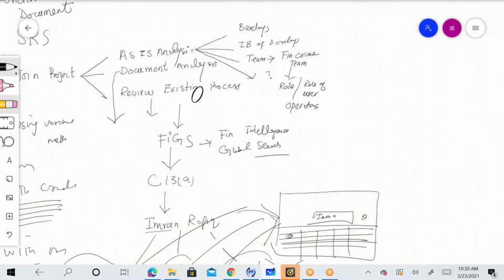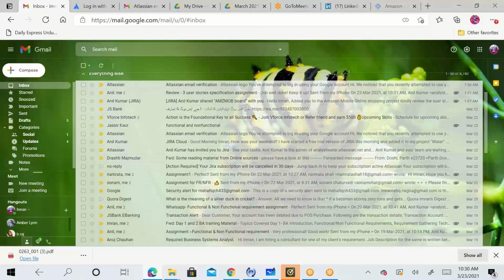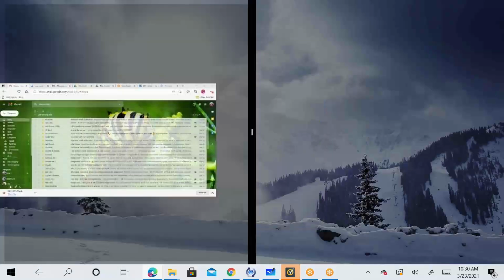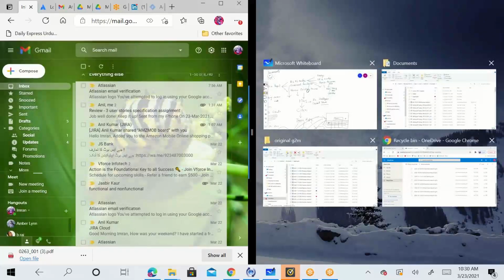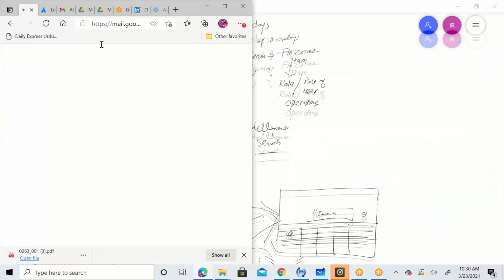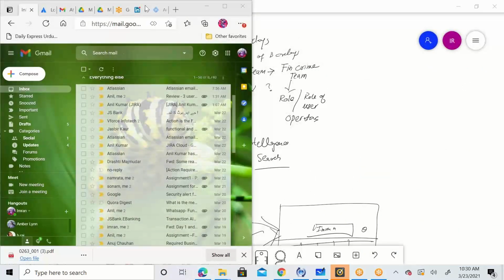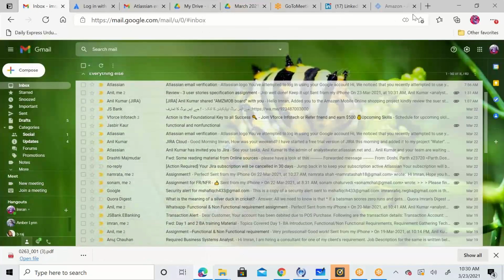Now talking about FRD, BRD: what is BRD, what is FRD, how do you write it? As I mentioned, you already have templates for it, so you don't need to worry about it. And I'm going to walk you through today one project which I've done with Barclays. I'm going to show you my actual project documents, which have BRD, FRD, test plan, and test cases. You are not going to review test cases and test plan yet because we'll have a lecture on testing Thursday and Friday. So over the weekend you can review those documents, but right now you simply need to go through FRD and BRD, and I'm going to walk you through today.